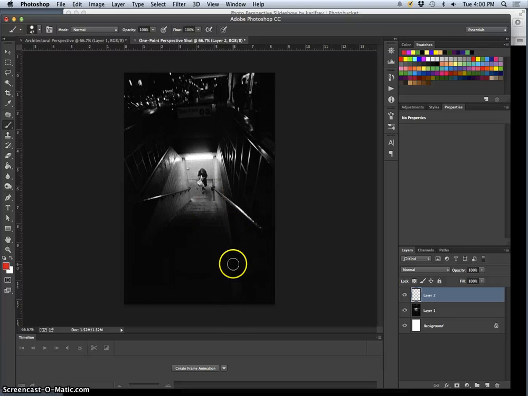Well, in this photo, the camera is interested in getting you to focus on this woman at the bottom of this subway platform. And so the camera is placed at a slight angle, not exactly horizontal, right?